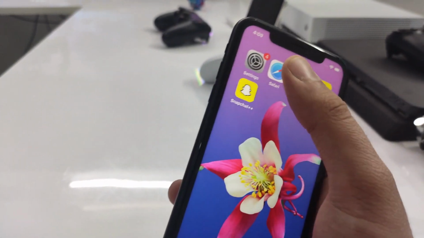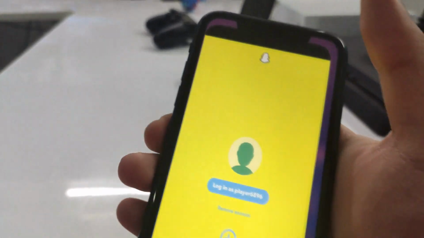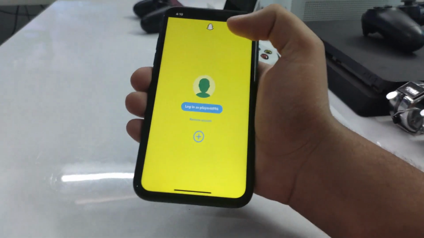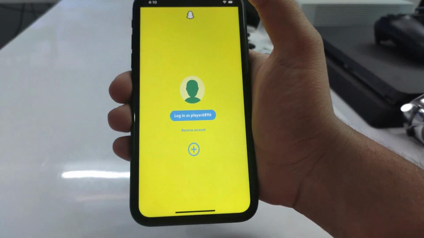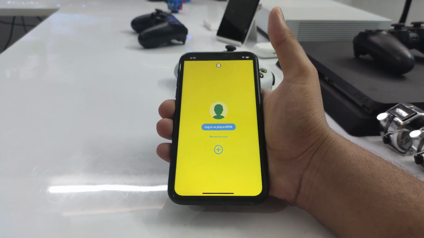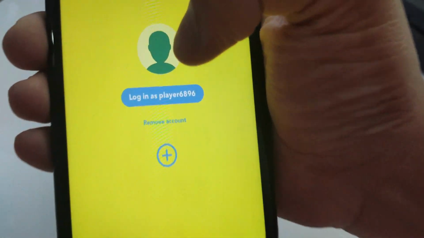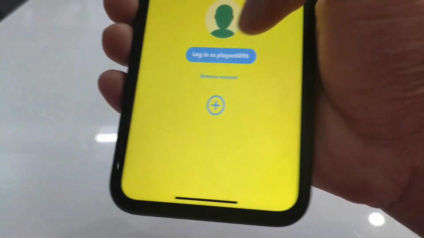Basically, it has a lot more features compared to the normal Snapchat app. The first thing that you will notice right there is it's quite a different UI compared to the original app. The reason for that is because we are able to log into multiple Snapchat accounts on this as well, along with being able to spoof locations and a lot of other cool features. Right off, as you can see, we have an option to log in as the account that I already have added, or we can just add a new one.